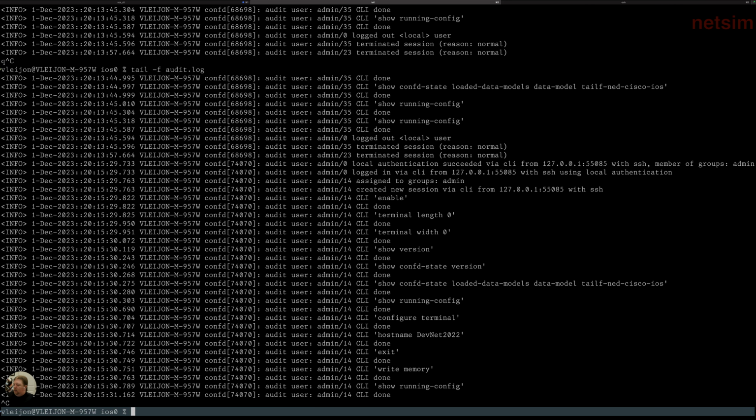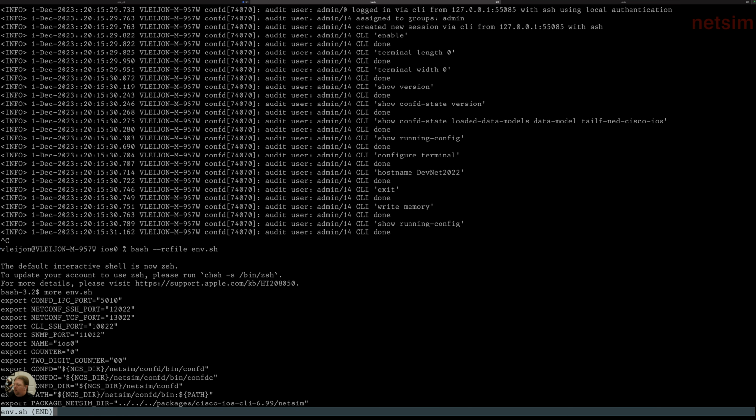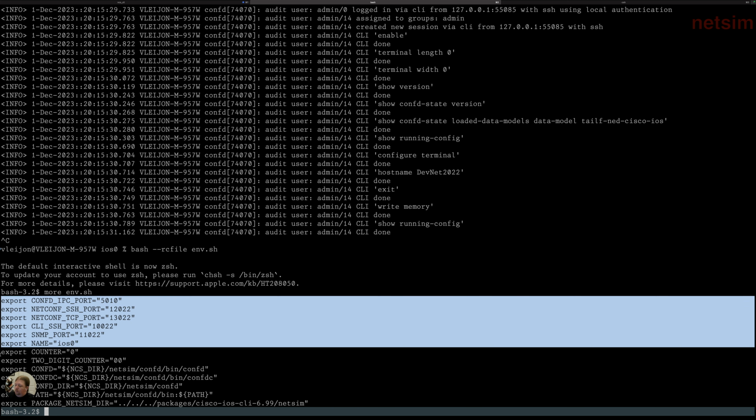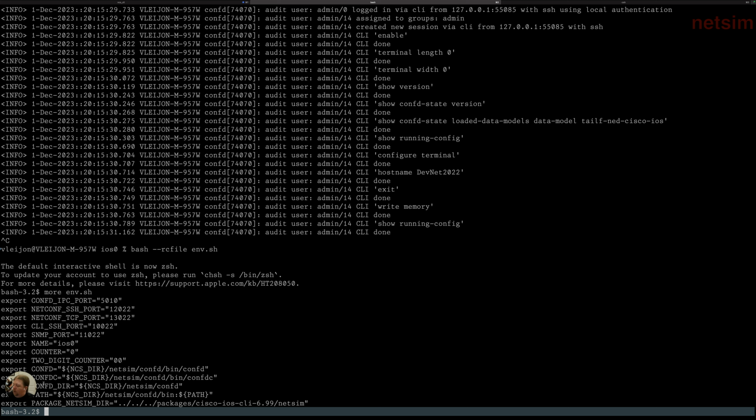And the other thing that's worth mentioning is that I can go into the environment like this. And if we look at env.sh, we can see this sets a number of interesting environment variables that are needed both for Netsim and for me, that tells us where to find all the commands and which ports to use, right?